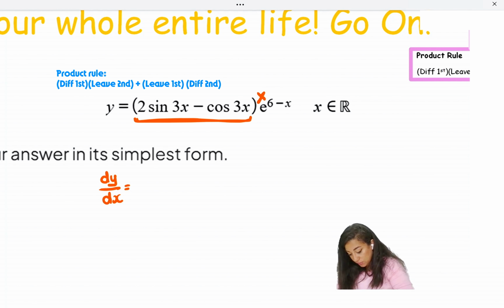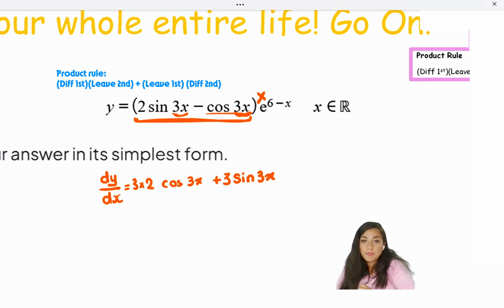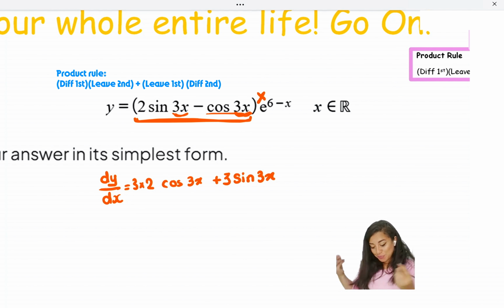So let's differentiate the outside. If I've got 2 sine 3x, it turns into 2 cos 3x. And if I differentiate the inside, which is 3x, I end up with just 3. So times 3. Same for this one over here. If I differentiate cos 3x, I end up with minus sine, and a minus and minus would make plus sine 3x. Now I differentiate the inside, 3x, which just gives me 3. So I have to multiply it by 3. So we're using chain rule inside. I'll just pause for a bit, okay, you can just absorb it.